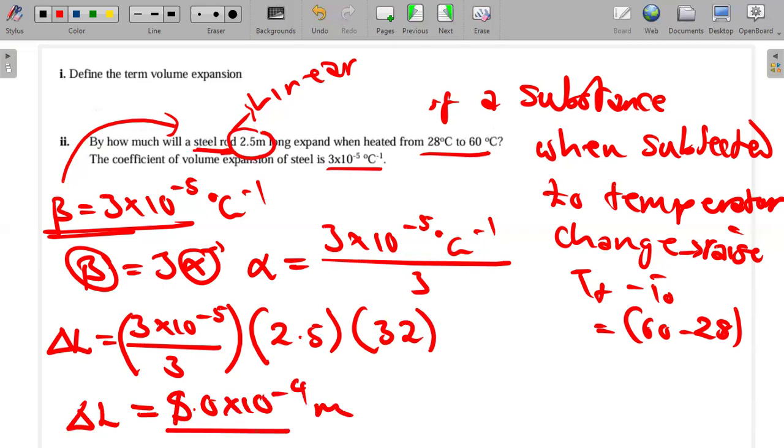That is all, ladies and gentlemen. Or if you want, you can say this is 0.8 millimeters. It's one and the same thing. So that is all, ladies and gentlemen, on what I had prepared for us today. We've discussed linear expansion, area expansion, volume expansion, but also volume of spill. And we've looked at different examples to make sure we solidify on the conceptual knowledge that we've just gained.